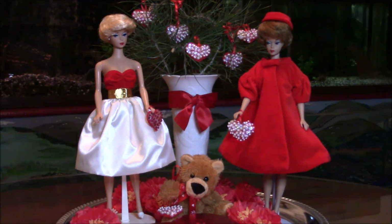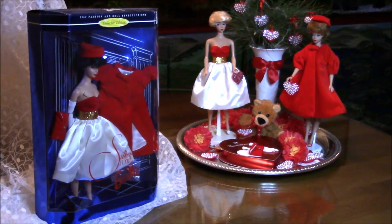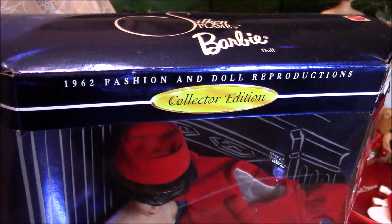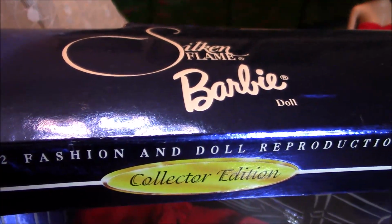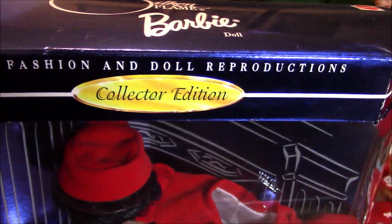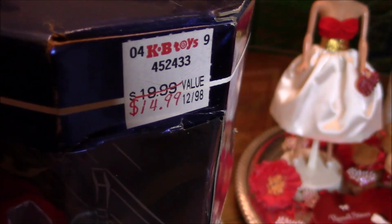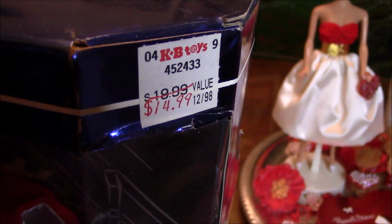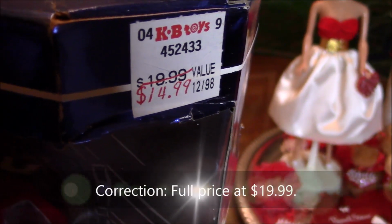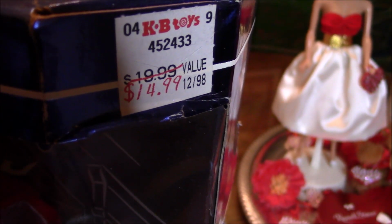The two dolls are wearing one complete ensemble that was sold in 1998 with the Bubblecut reproduction doll. I bought two reproduction dolls, one that I deboxed and the other I left in the box. Here is a view of the top of the box. It says Silken Flame Barbie doll, and it says 1962 Fashion and Doll Reproductions Collector Editions. The boxed dolls were sold by KB's Toys in our local mall for $19 at full price, and when I got her, she was on sale for $14.99, and this is December 1998.